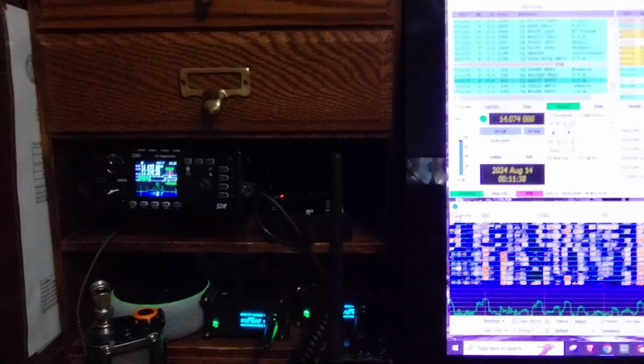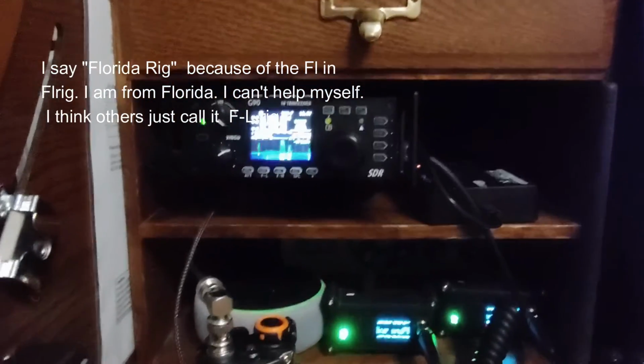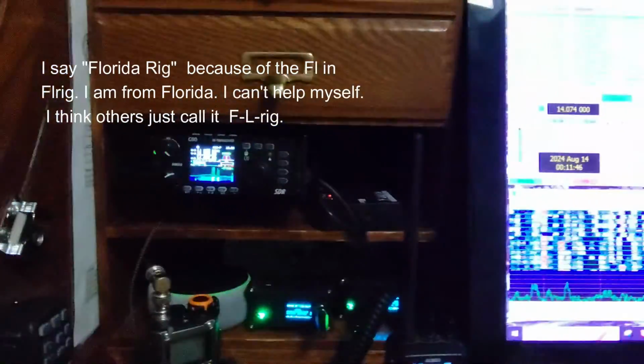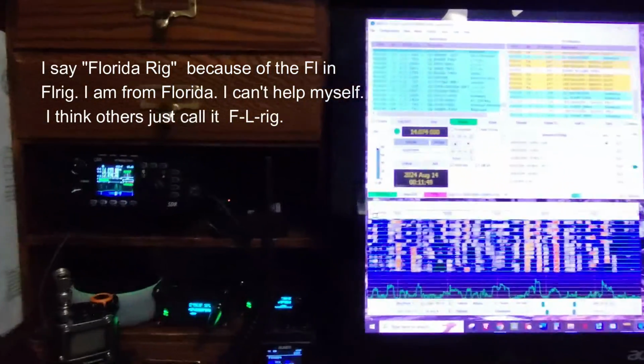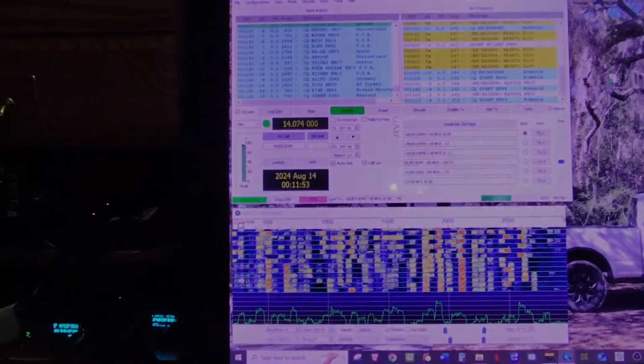Anyway, I was able to use FLrig, which is, you know, just a virtual machine. And you load it up, and you put all your settings for the G90 in there, and it worked just fine. So I know other people have had to do it. So that's all I'm going to show you tonight. I'll put the computer screen on and go through all the setups I went through and show you how I got this up and running.